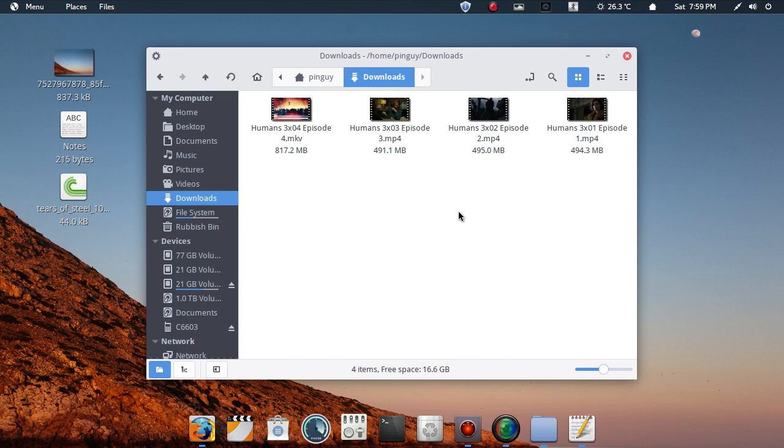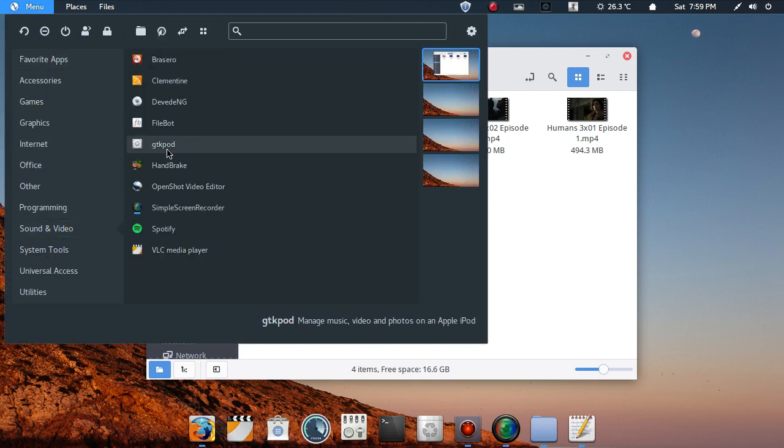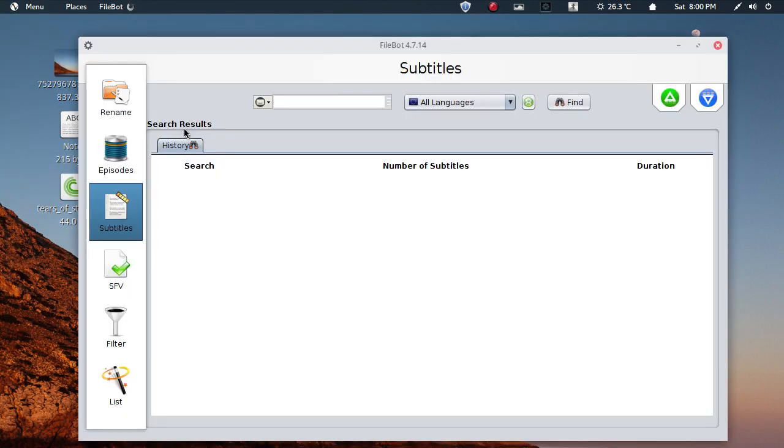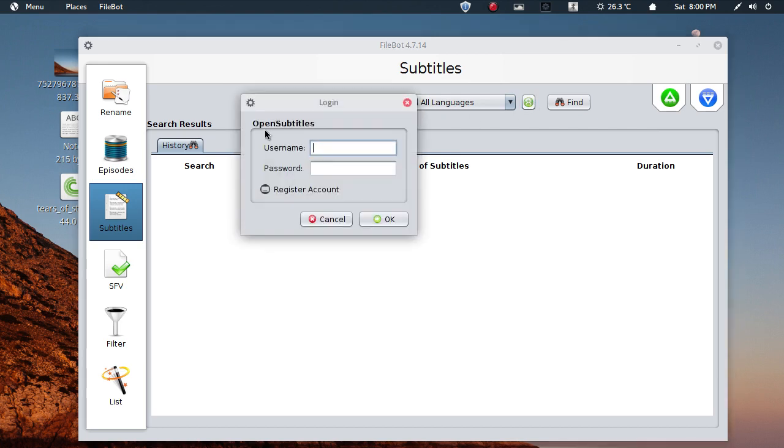Okay, if you've got a folder filled with TV shows and movies that are not organised, not named very neatly, this script that works with Firebot will organise all the video files and grab images. It will also grab subtitles, but you do need to set up Firebot for that first. So open up Firebot, click on subtitles, click on this little man looking icon. If you haven't already got an account, create an account with Open Subtitles, put any details there, and it will download the subtitles as it's organising the files.